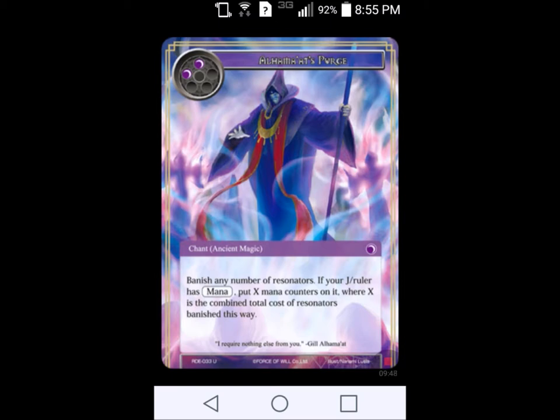You have him, you got the 7, you flipped him over to the J ruler side, and you're trying to go for the 20 to unfold him to the super ruler side. I guess that's a good way of putting it. This is a good chant to use. You get rid of banished resonators.